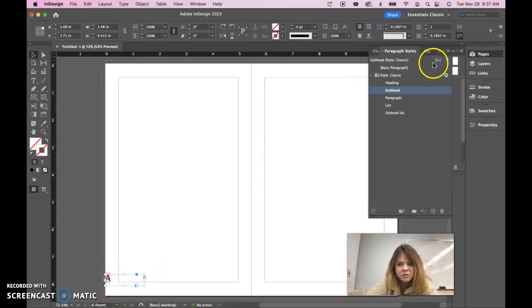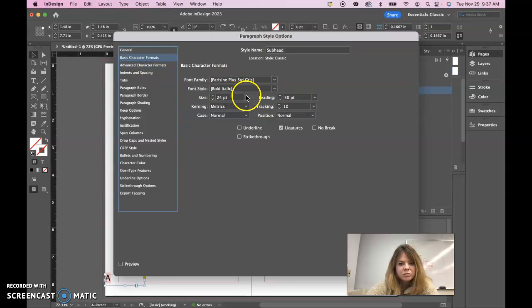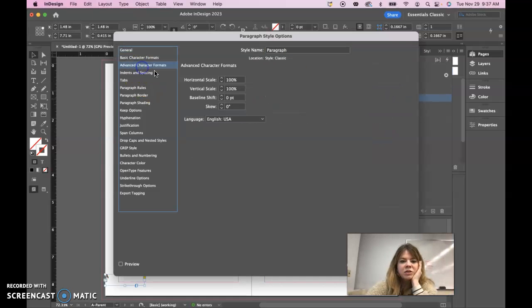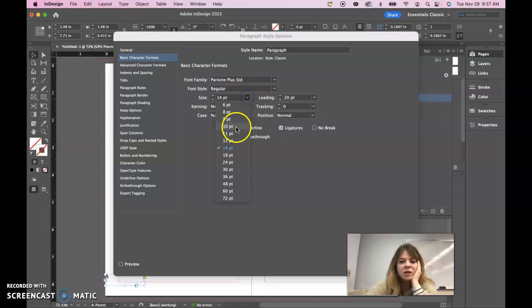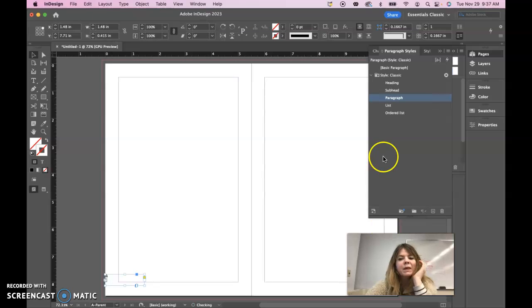Something that's kind of medium sized, which the subhead needs to be adjusted to. Maybe 14 with the leading close to 14, maybe like 16, a little bit above the size, in points anyway. Push OK. Paragraph, let's take a look here. Change these to fit. I'm going to make it 10. Might need to bring it down to 9, but we'll start at 10. We'll keep the leading around 12. Might need to change the leading too later.